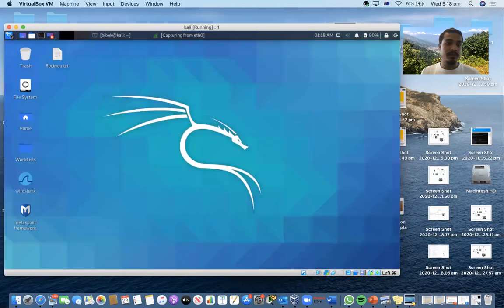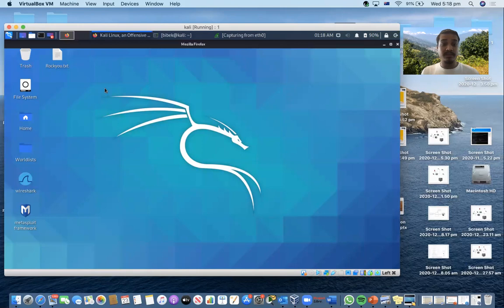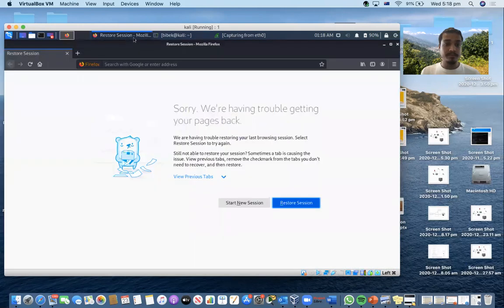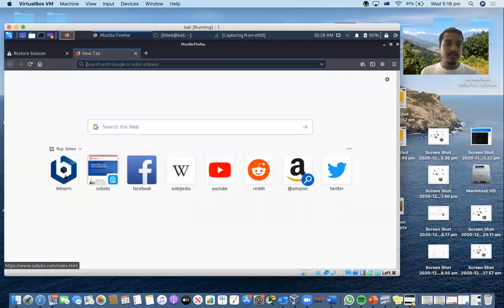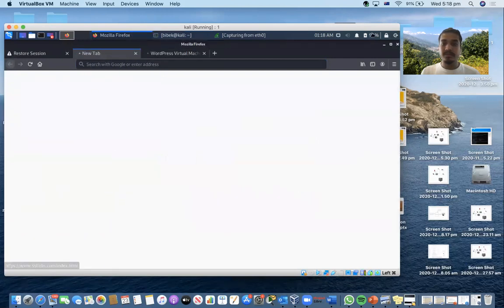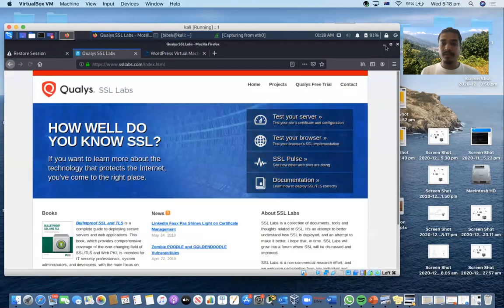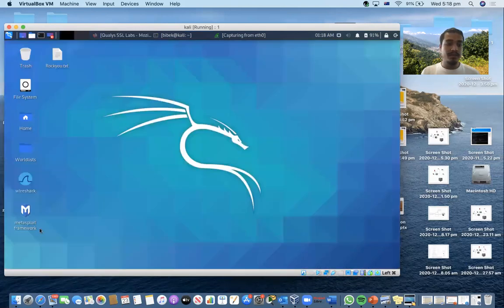Now we can run some web browser to give more information about the HTTP server. Let's run this as well.